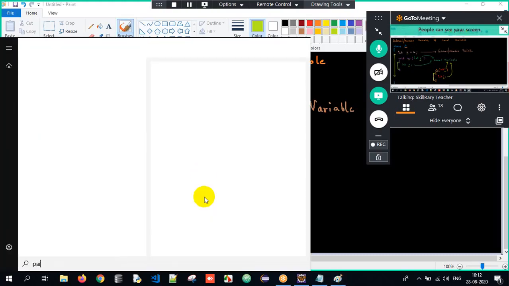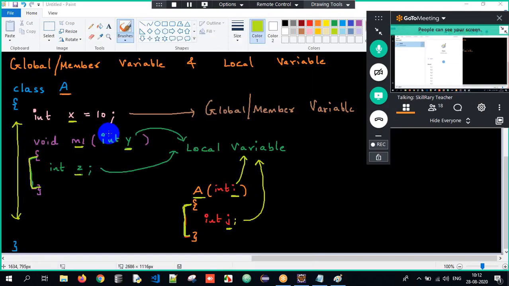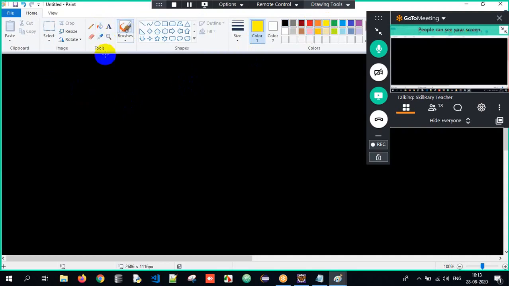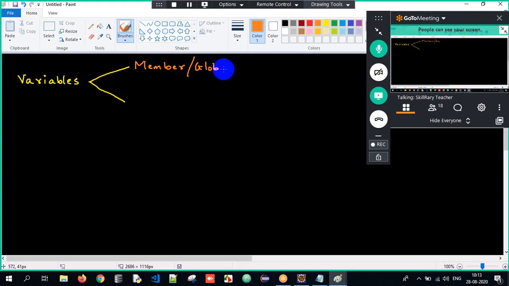Now, when I spoke about variables, I told you about this topic. If you all remember, what are variables? Variables are nothing but containers to store something. They are generally classified into two types. One is called member variables, or we generally refer to them as global variables, and another one is local variables. And global variables are further classified into two types: static variables and non-static variables.